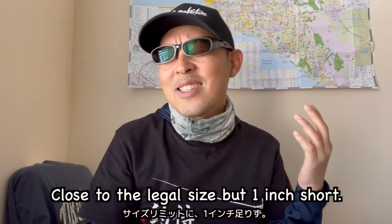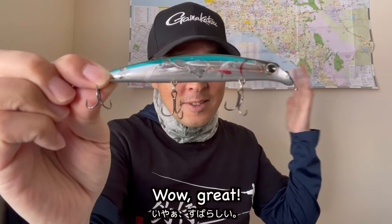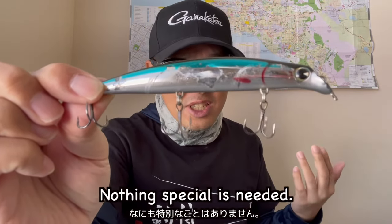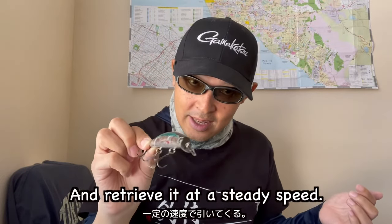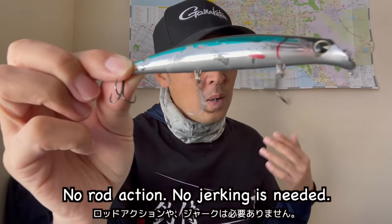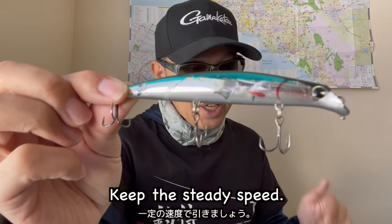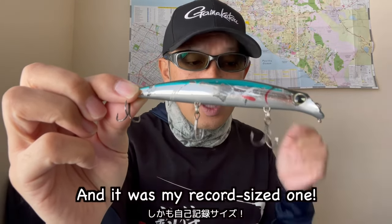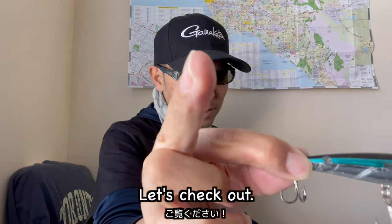A 13-inch calico, close to the keeper size but 1 inch short, but Sasuke made it. Wow, great! How to use Sasuke for surf? Nothing special is needed. Just cast it and retrieve it at a steady speed. No rod action, no jerking. Keep a steady speed. Sasuke brought me another calico, and it was my record-size one. Let's check it out!